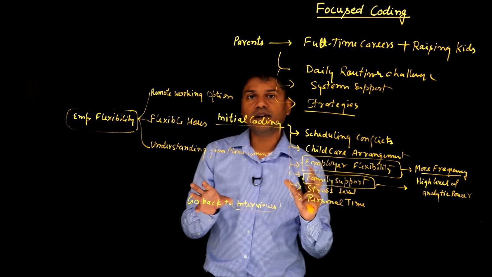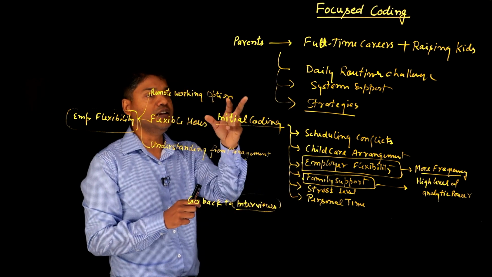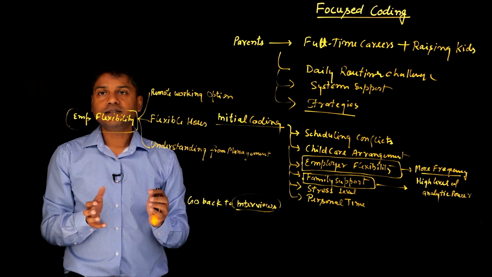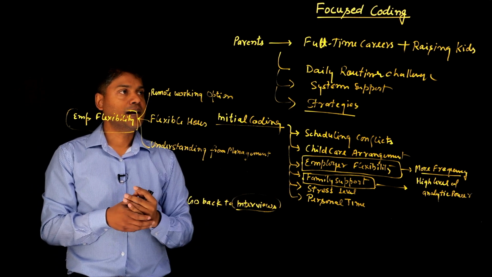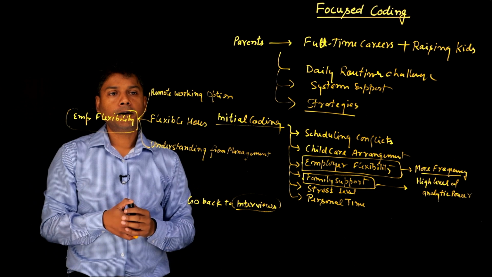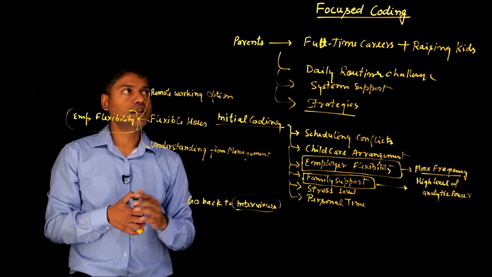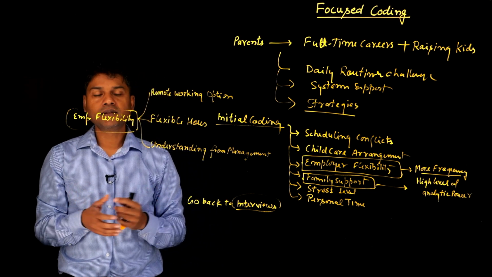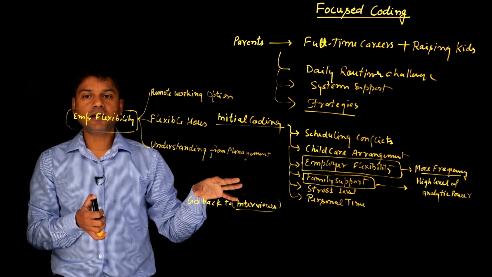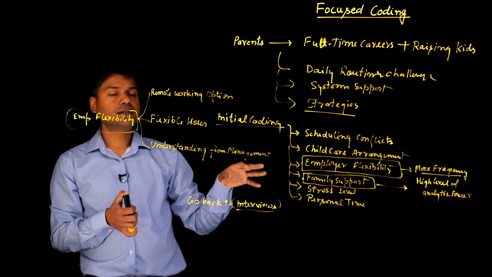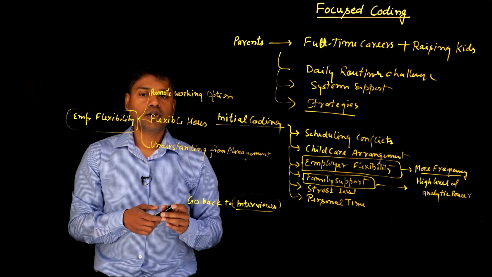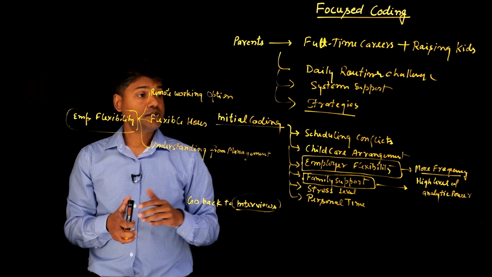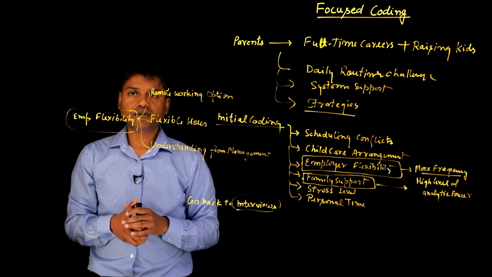I hope this explanation, as well as the example that we took here, helped you understand what focused coding looks like. And as you know, this is a second cycle of coding that is very popular across various research designs. Initially, it was started by grounded theorists, but nowadays, because of its popularity and analytic power, it is used across different qualitative data analysis approaches. So I hope this helped you get a better sense of this coding approach.